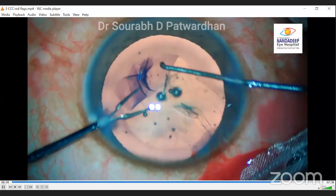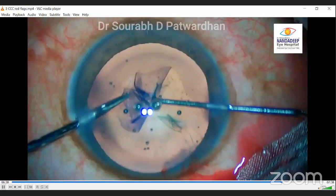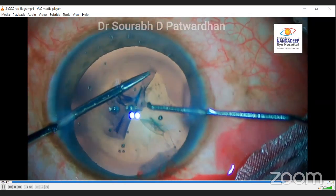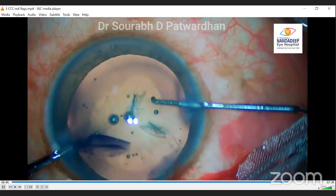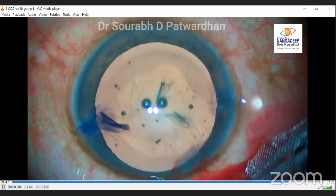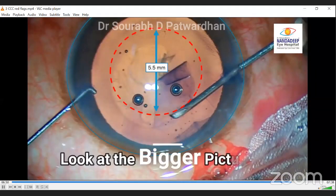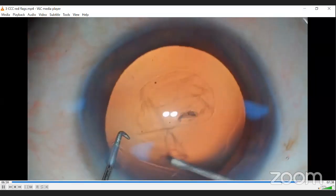So whenever you are doing Capsulorhexis, also look at the bigger picture. Also imagine the size of the rhexis, and for this matter, I think for the initial cases, a Capsulorhexis marker is very useful because you then know the size of the rhexis that you are looking at, and whether you have crossed that 6 millimeter risk zone and are going into the periphery. That is very useful.